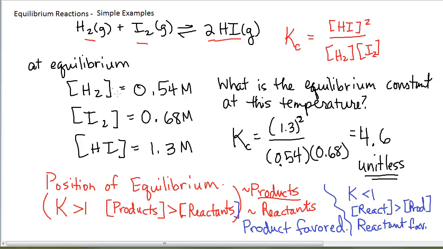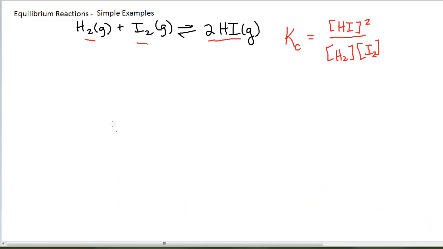If we look at that equilibrium constant in a little more detail, we can see some mathematical relationships. Since all reactions can be thought of as forward or reverse, if I write this reaction in the reverse direction, and I'm going to get lazy and not put my states because we know what they are, then my new equilibrium constant, which is not the same as my previous one, so let me put a prime on it.